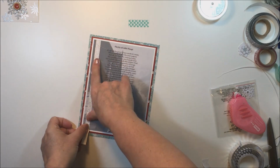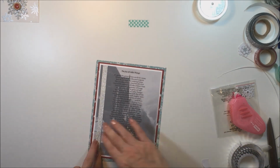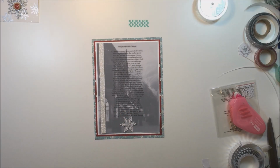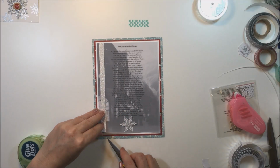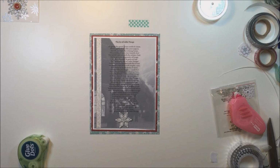but it brings that silver glitter into it. I just love glitter paper, glitter tape, glitter, period. Anyways, it's all good, right? So it does look really nice on here.